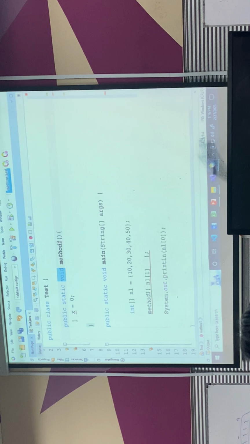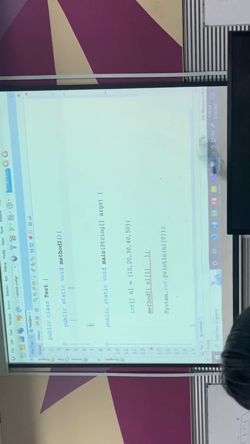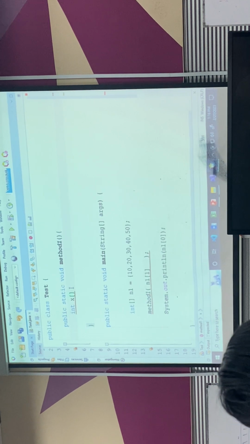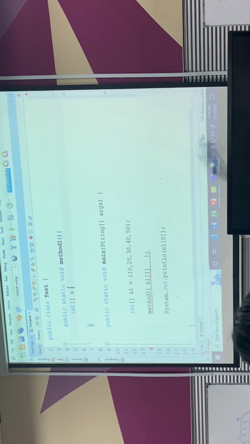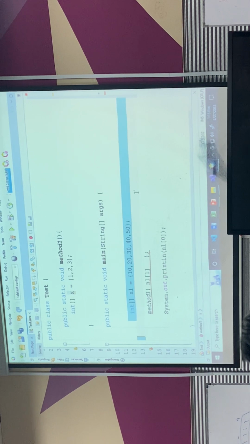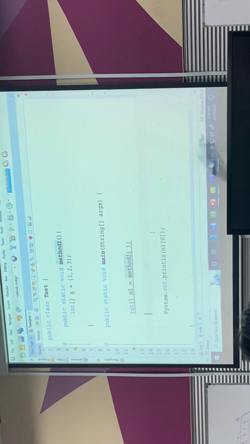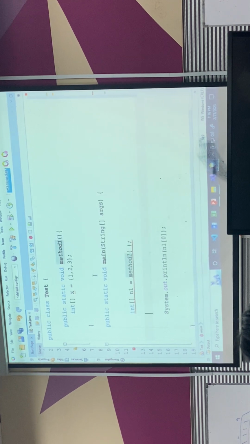So maybe now in the function, just as an example, I will create one array inside the function called method 1.